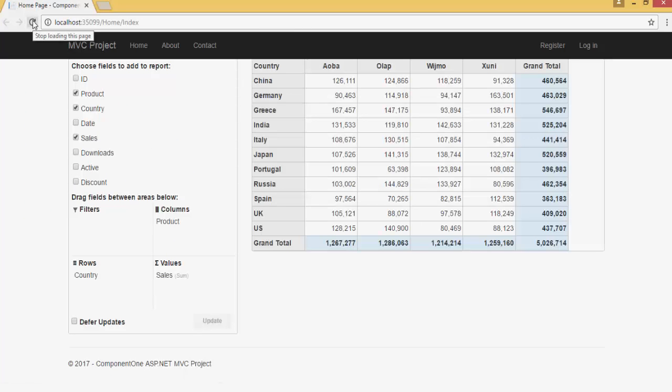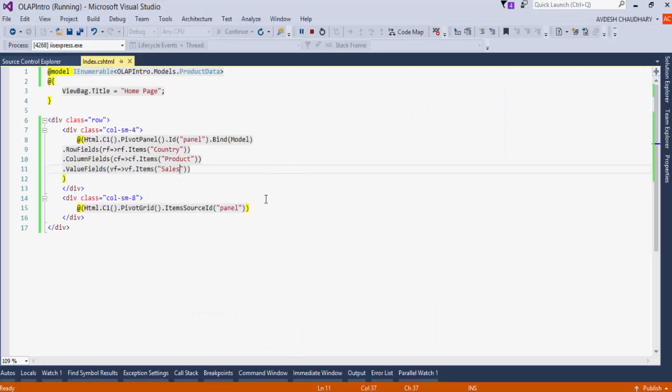We can now see that the OLAP panel is loaded with the above fields defined and the pivot grid is populated with the data. The pivot panel displays all fields from the model.